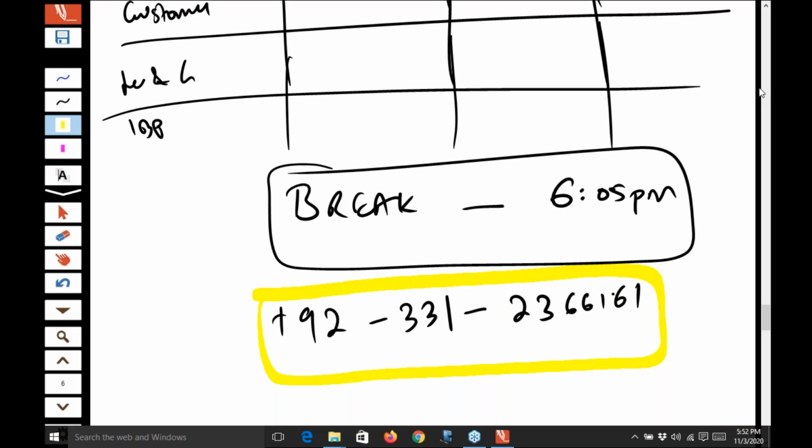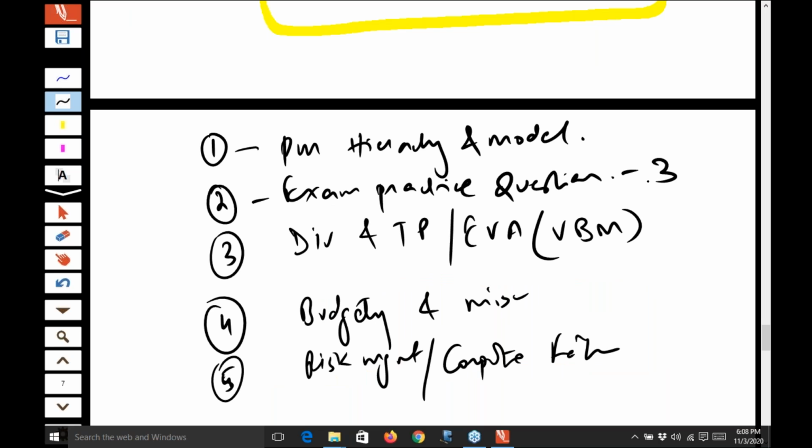and miscellaneous areas, and last day we would have the risk management, and we would have the risk and uncertainty, and then we would have the corporate failure. So these are the various things that we would be doing. These are the various things that we would be going through when we will be discussing them.